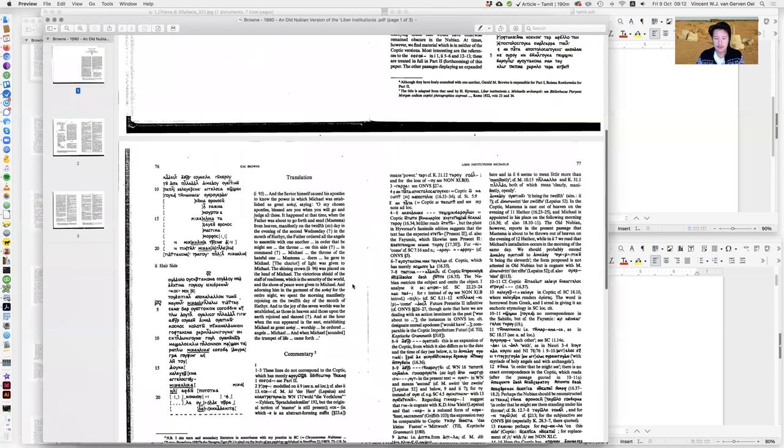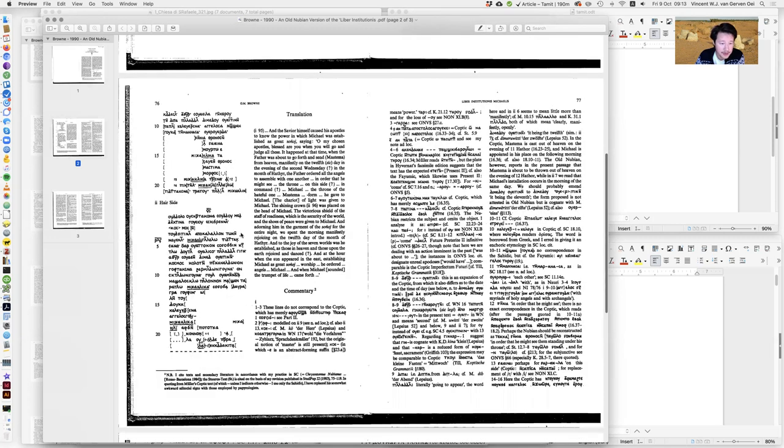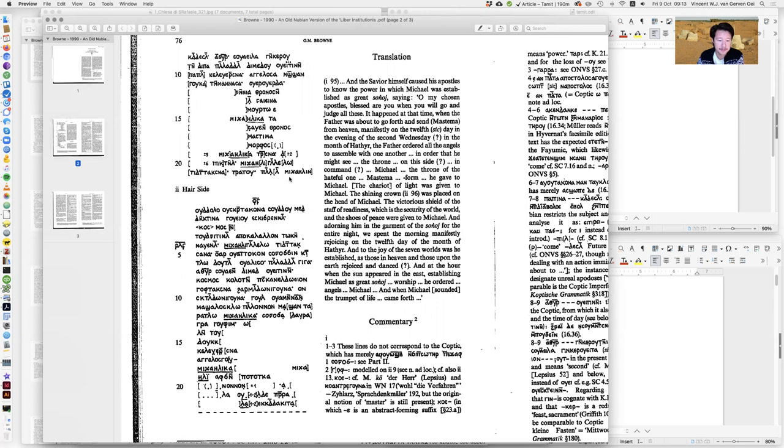This one. 2, 3, sorry. I refer to Dutch. Here. And the shoes of peace were given to Michael. The victorious shields of the staff of readiness with security of the world and the shoes of peace were given to Michael.